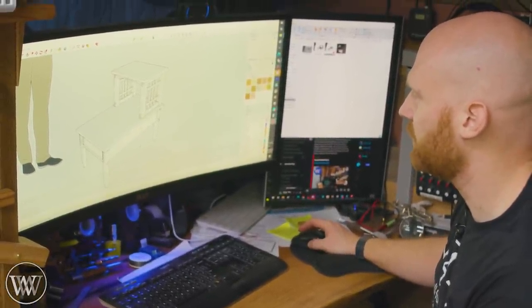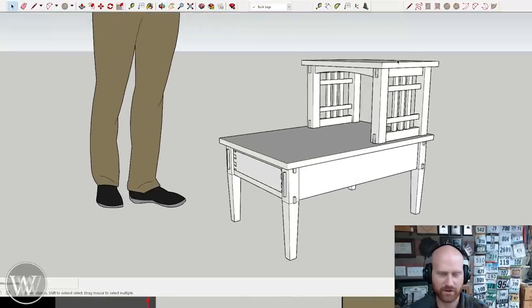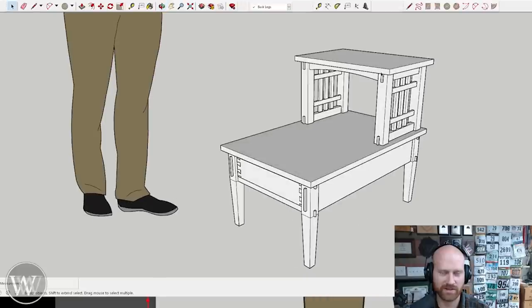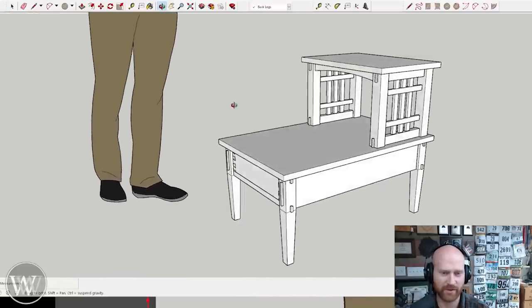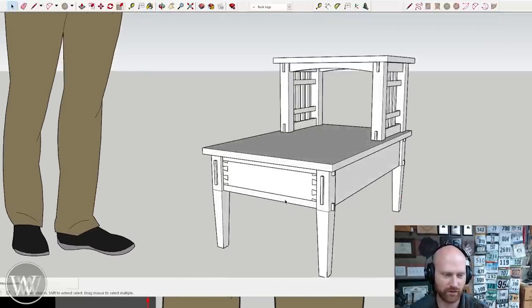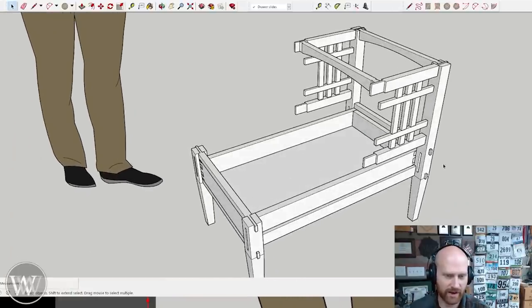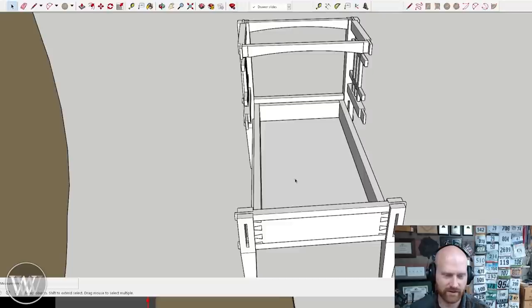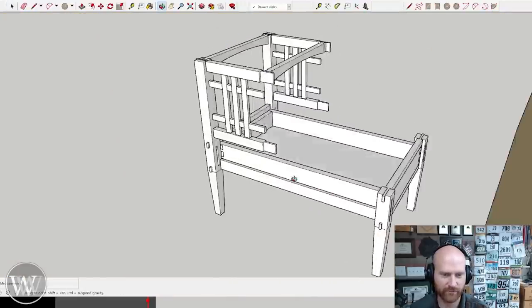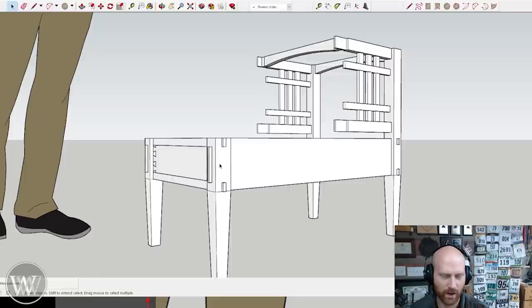Here is the end table I want to create. It's a bit beefy as it looks here, but once you add chamfers onto the corners it will lighten up a good bit. I want it to match the style of the dresser and the bed that will be beside it. This hashing is the same as in the bed. It will have a drawer on the front that slides in and out between the styles. I like wood-on-wood slides, the same as what I have in the dresser. Also, with the side stretchers, the tenon will come all the way through the leg on the front and the back, and the back stretchers will have tenons that actually cross each other inside — they go full length through it.